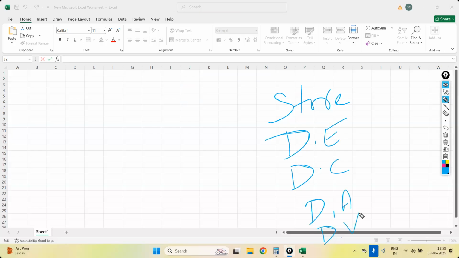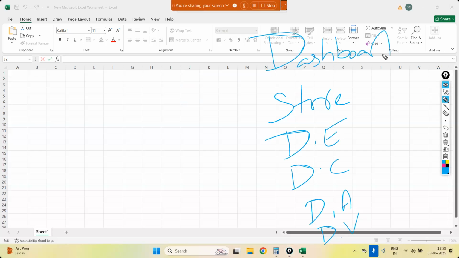Everything can be done in Excel only, including the dashboard. Finally, we are going to create a dashboard. Just as the Power BI dashboard was created, an Excel dashboard we can also create within the Excel sheet itself. So it can be used for multiple purposes. The entire end-to-end data analytics project we can complete in Excel also.